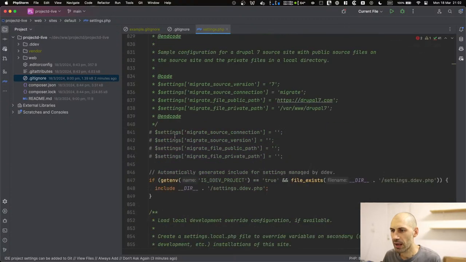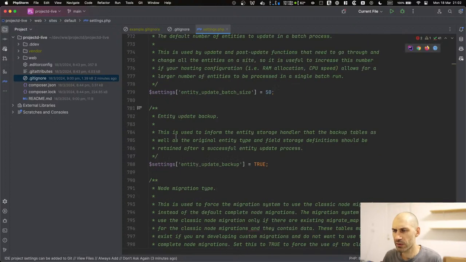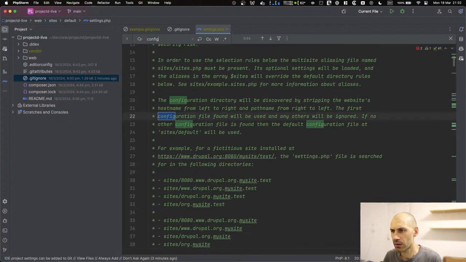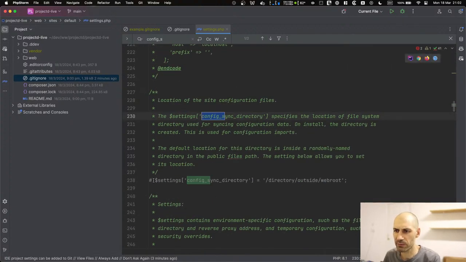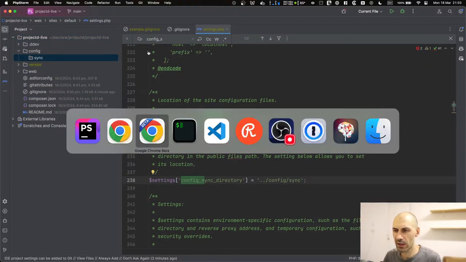And I am going to... I should change it. Well, let's go. Where is it here? Config. Where's config sync? Ah, there we go. That's what I want. And what's that got to be? That needs to be dot, dot. I want to keep it outside the doc root, obviously. So that's going to be dot, dot, slash config slash sync. There we go. And let's just say, do we need to create a folder? Let's just create a folder just in case it complains about it. Dot, dot, sync. Awesome.